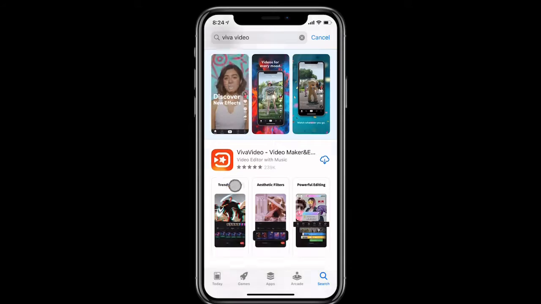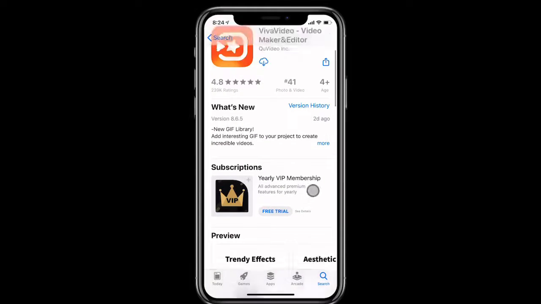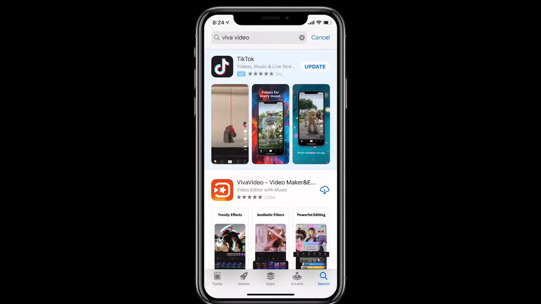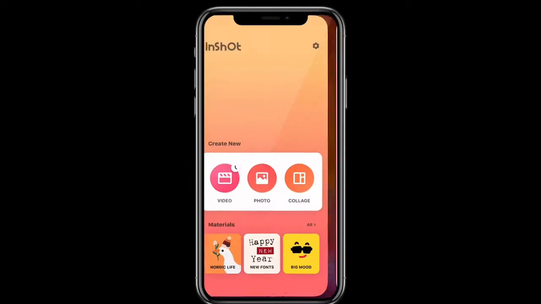But with Viva Video, I already have it installed. I know it doesn't say it, but this app right here is good for portrait videos. It does the background, because you have that black space, so it closes up most of the space with that blur effect, which I'm going to show you exactly what it is. So we'll go back to the app.